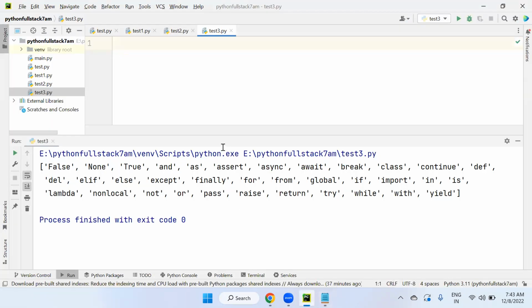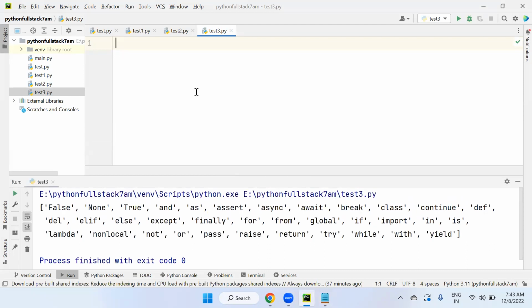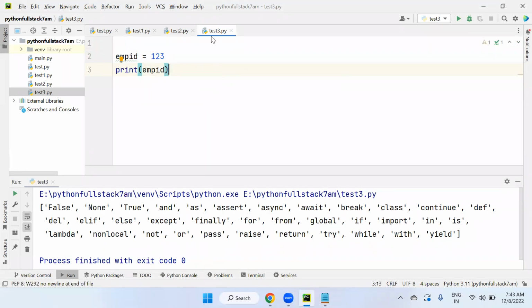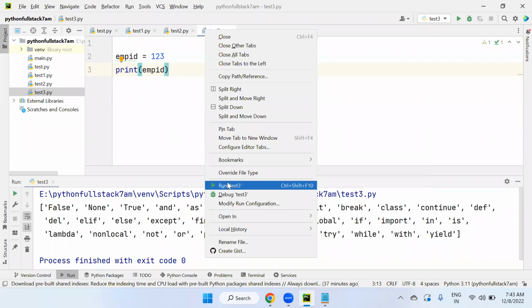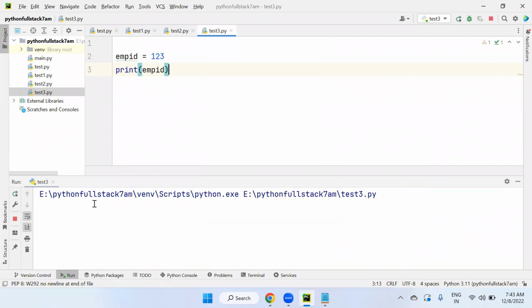Let's see an example. My variable name is emp id equals 123. Print emp id. It's valid, because the way I gave the name, I accessed it the same way. It will work now.